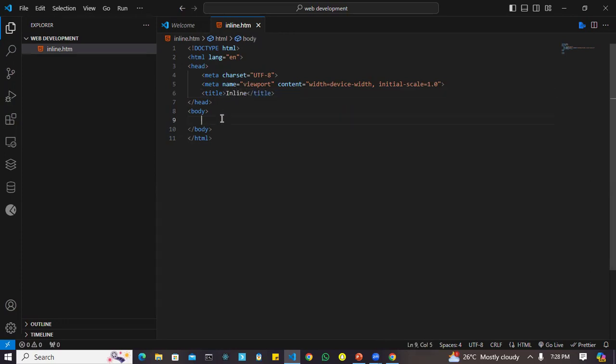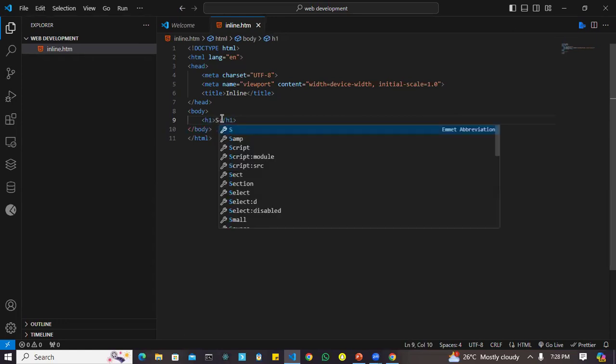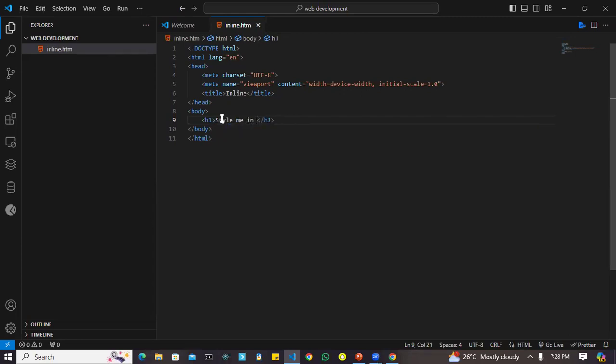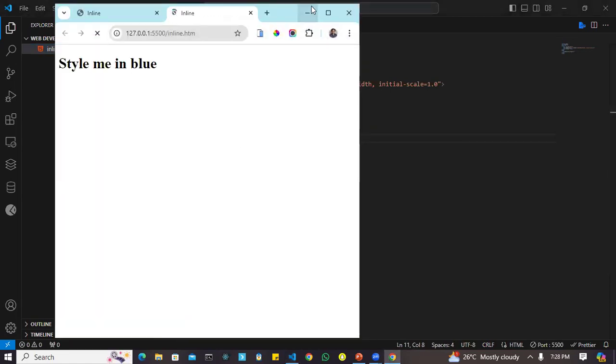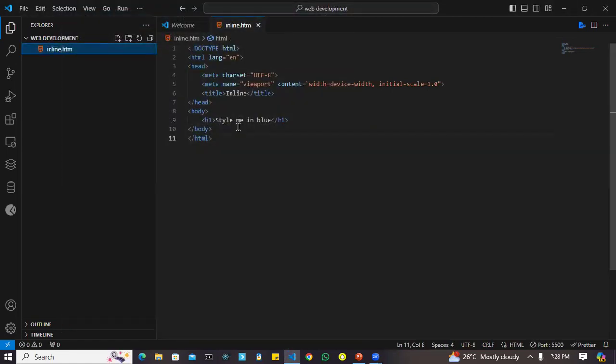Okay. So now we have an H1 tag. Here it says style me in blue, right? So now we're going to add an inline style to this. There are ways we can shortcut, like asking VS Code to write things for you, but I'm going to do it manually.